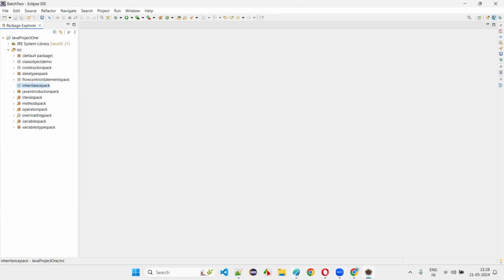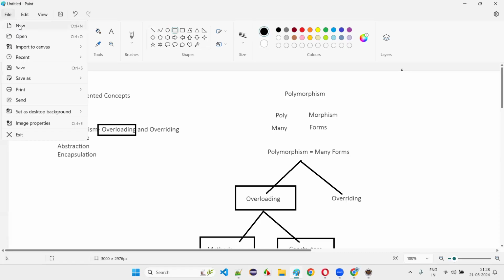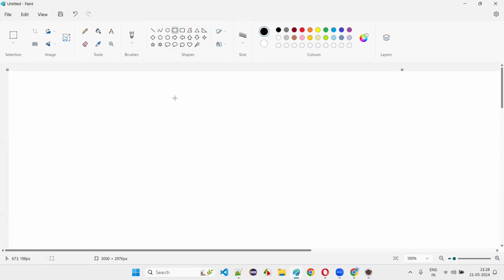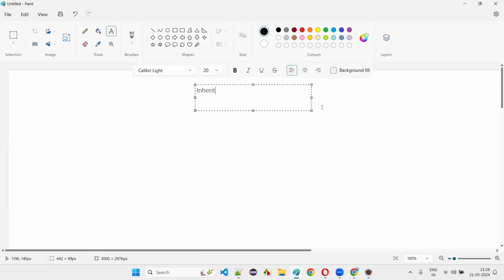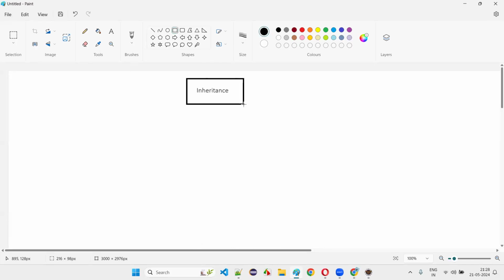So inside the inheritance package, first of all, what is inheritance in the real world? In the real world, what is inheritance? A quality that carries from our ancestors.